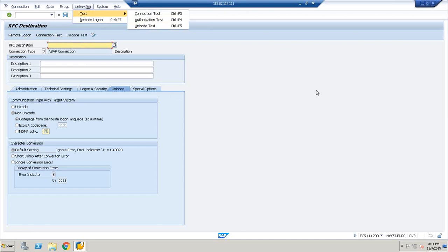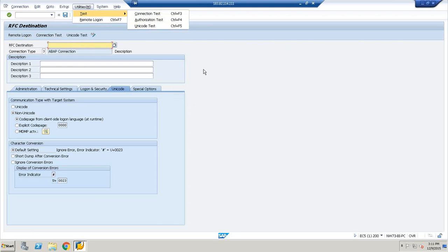Yes. So, because systems are different, we have to do it manually, right? Each server once we should create. Yes, I mean, not only for systems, if you have different clients in the system, then you have to create different RFCs for each client. Okay, if you have two clients in a system, like development, if you have two clients, then you need to create two RFC connections from GRC. Okay, so this is how we'll do this.